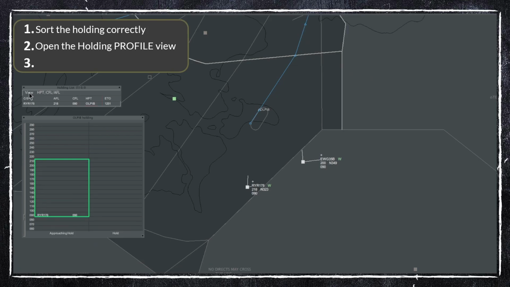Third, I choose to hide labels. This is more of a personal choice, but I do recommend it to you as well, and I'm sure you will find, after a brief period of getting used to it, that you will really like it as well. Click in the view area and select LBL. You will then see on the left of the holding list that this adds a rectangle, and if you press it in the holding list, it allows you to hide the tag of the airplane. Click it again to show the tag. I will explain the rest of the video under the pretense of using this feature.